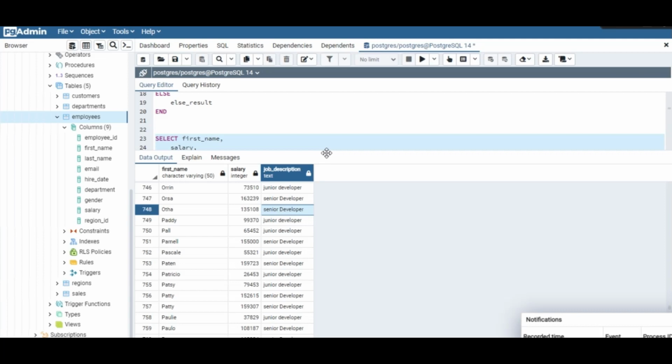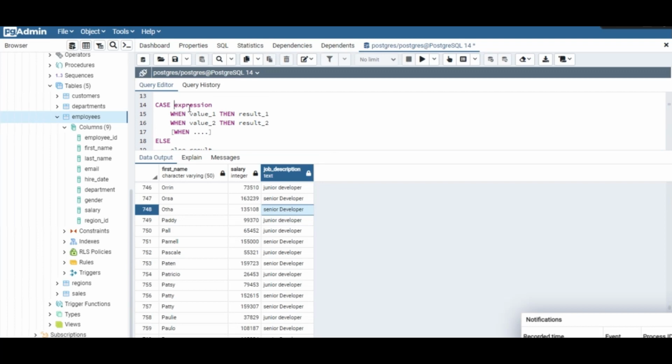So guys, that was all for today. We dealt with the case statement in PostgreSQL, whereby we had the general expressions and we had the simple expressions. But the general one doesn't have the expression before you start the when clause. So this one has an expression before that, but the general one doesn't have an expression.